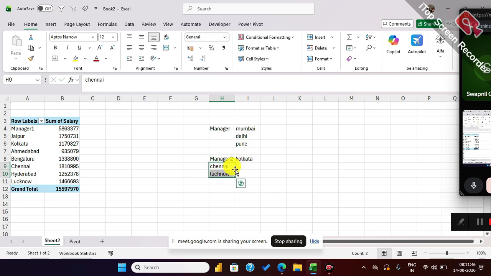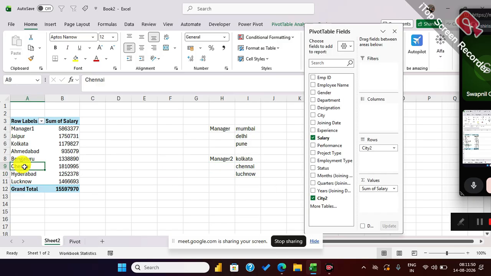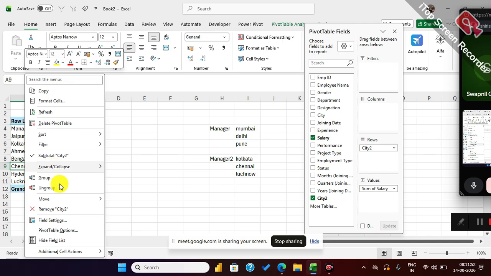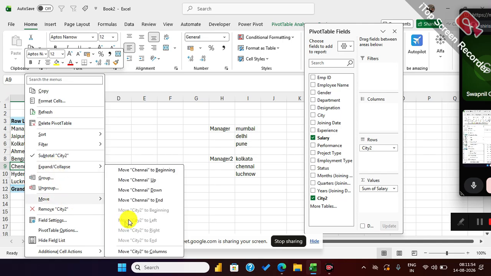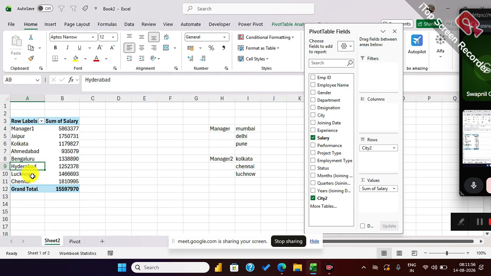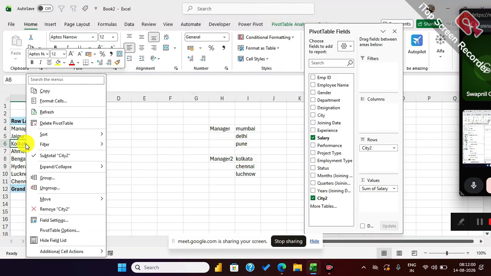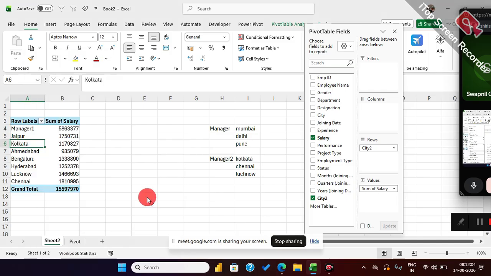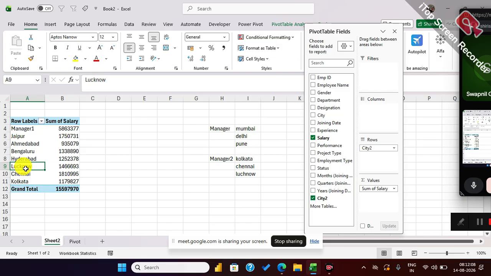Manager 2. So let's once again create the data. Chennai, right click. There must be a move. Move to where? Move to end. So Chennai and Lucknow are together. What is left? Kolkata. Right click, there is a move option. Move to end. So now I have Lucknow, Chennai, Kolkata.